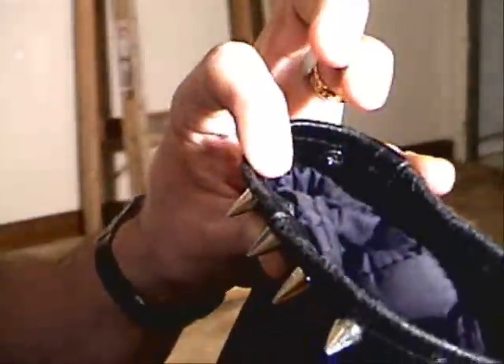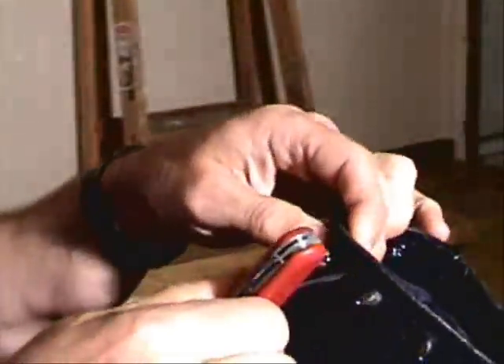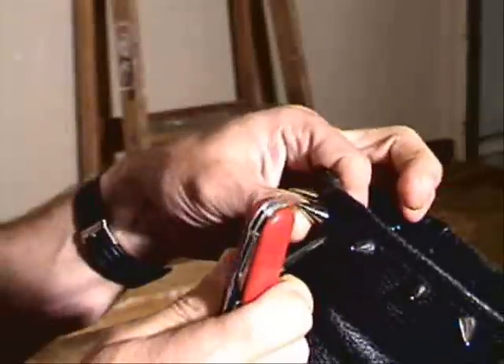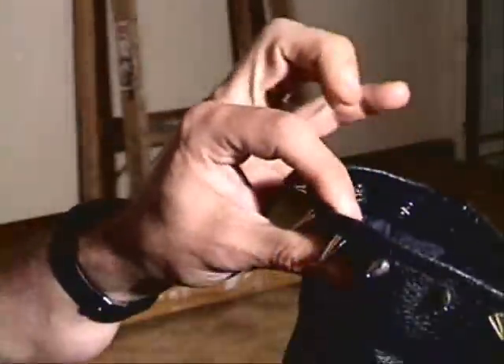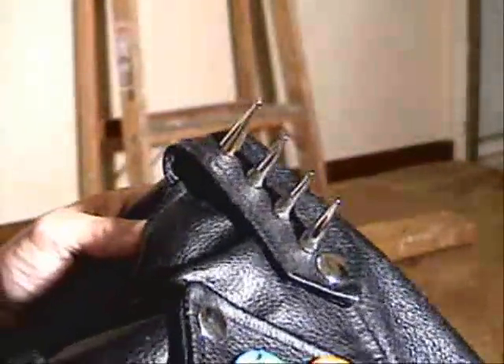You can use that same method around the sleeves too — same deal. The leather isn't incredibly thick so you don't need a leather punch; just use any sharp instrument. I have a leather awl on this knife so it works great. Decide where you want your hole — you should use chalk or something to mark it. I used a ballpoint pen because it showed up enough to see but wasn't permanent. Punch it through, widen it by twisting, push the screws through, and tighten the spikes on. You can do that all over — on the collar or anywhere.